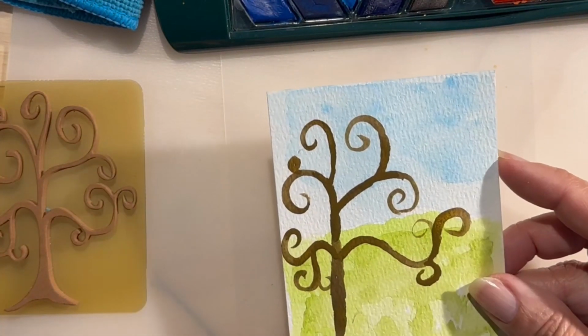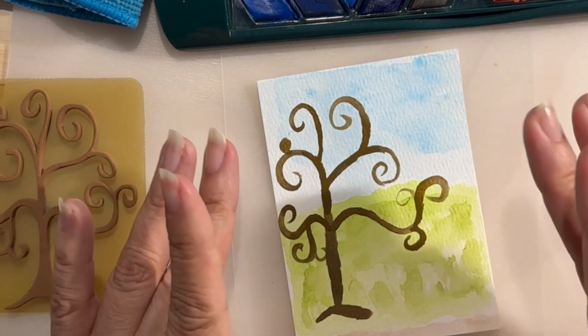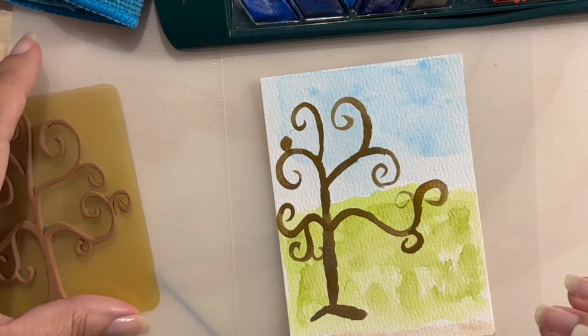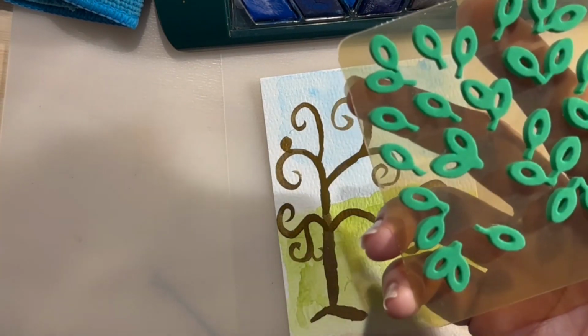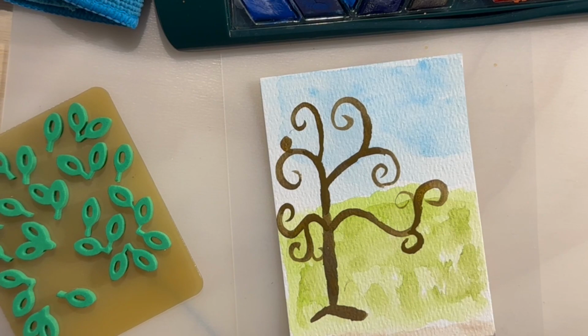And so now we're gonna have to wait a little bit for this one to dry, so that way we can start on the leaves. Okay, my friends, so we'll be right back.